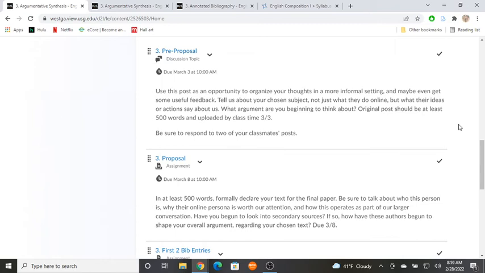But number two, actually, the real reason I have you guys do this, you would be surprised how often someone will post a thing, use none of those ideas, and actually think of something they totally forgot about based upon something else someone else says, if that makes sense. So you may think you're going to write about Britney Spears and her saga. But then after this discussion topic and you read other people's and you respond to them, all of a sudden you remember this thing somebody else did last year. And you're like, oh, I can't believe I totally didn't think about that. And all of a sudden that's what you do for your proposal next week, right?